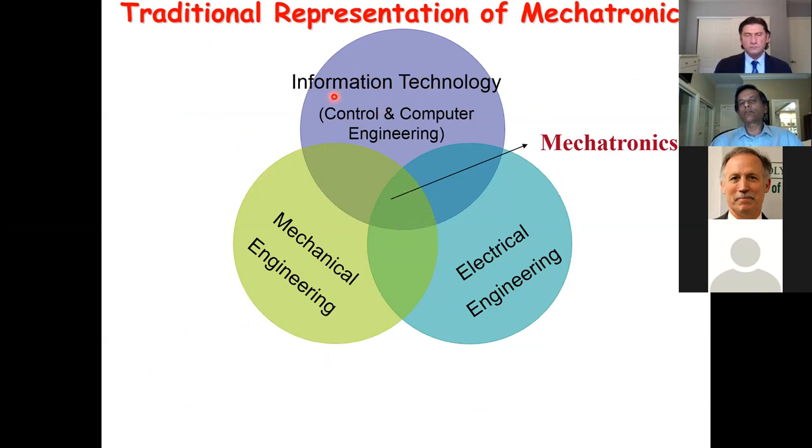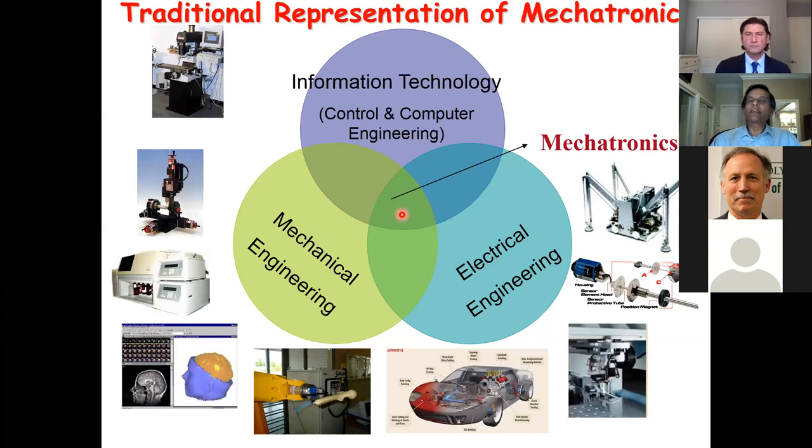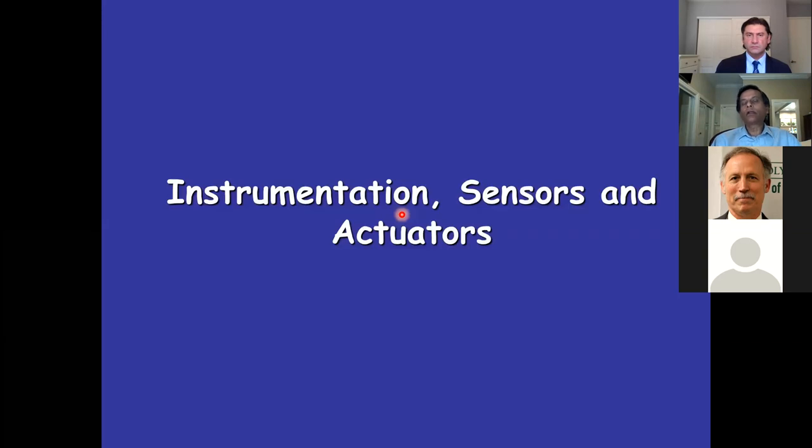And then they realized that, no, we also need to bring control engineering. That is what I mentioned before with Yasukawa, the induction motor problem. And not only that, computer engineering too. So then they said, okay, this is mechatronics, the intersection of these three domains, these three sets in this Venn diagram. But does that define mechatronics? Now, people thought that defines mechatronics. That's why they say right away when they see electromechanical systems, it's a mechatronic system. And then they realized that, no, we need a better definition of mechatronics. So if you see all these practical machinery or devices, you can claim that they are mechatronic devices or systems, but I am arguing that you cannot say that if you don't go further.